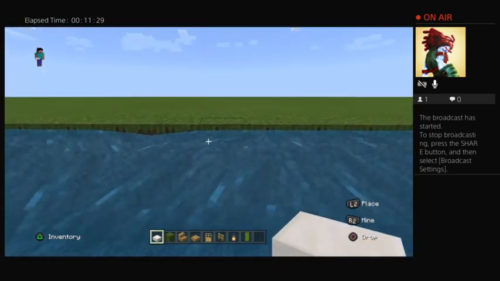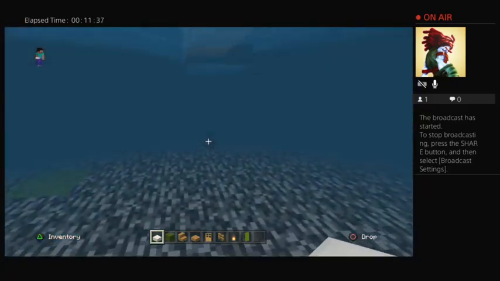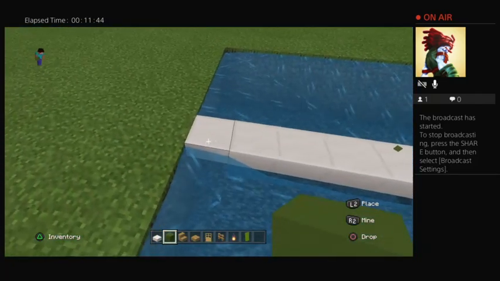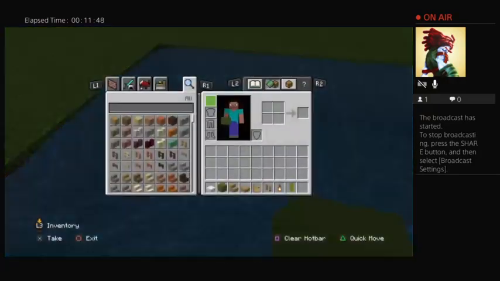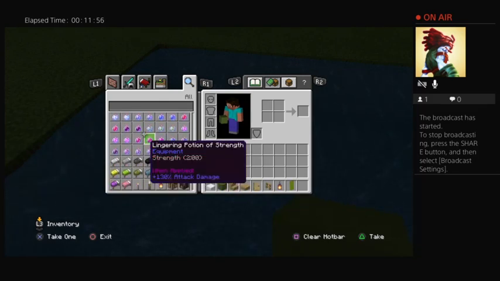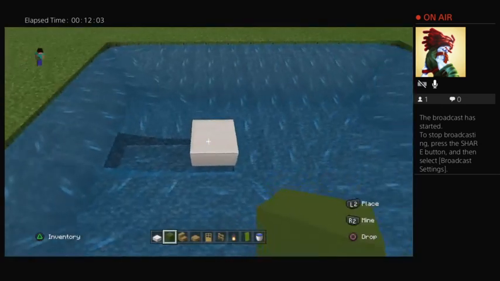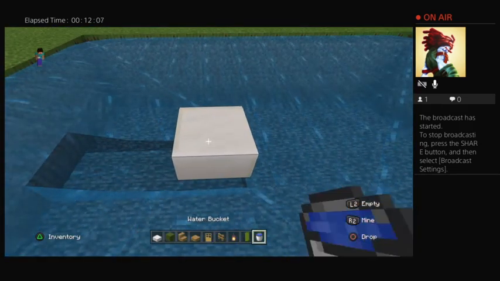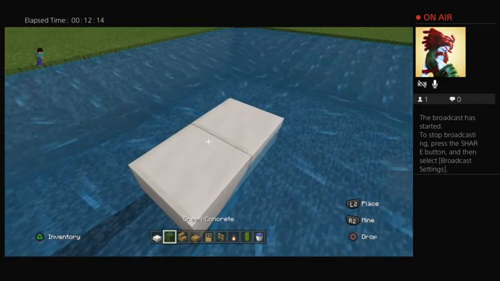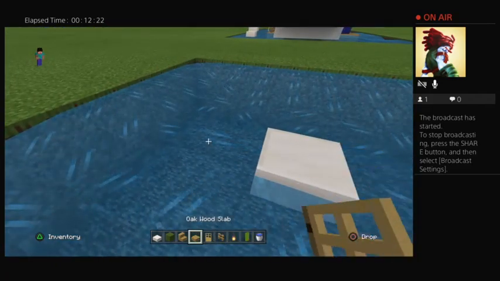Okay, so we're going to count 1, 2, 3, 4, 5. So we'll make this into, let's see. Okay, outwards. And we might want to place some more water in there. It's going to be a lot. I just want to make sure it's perfect. Okay, so I'm going to take that.